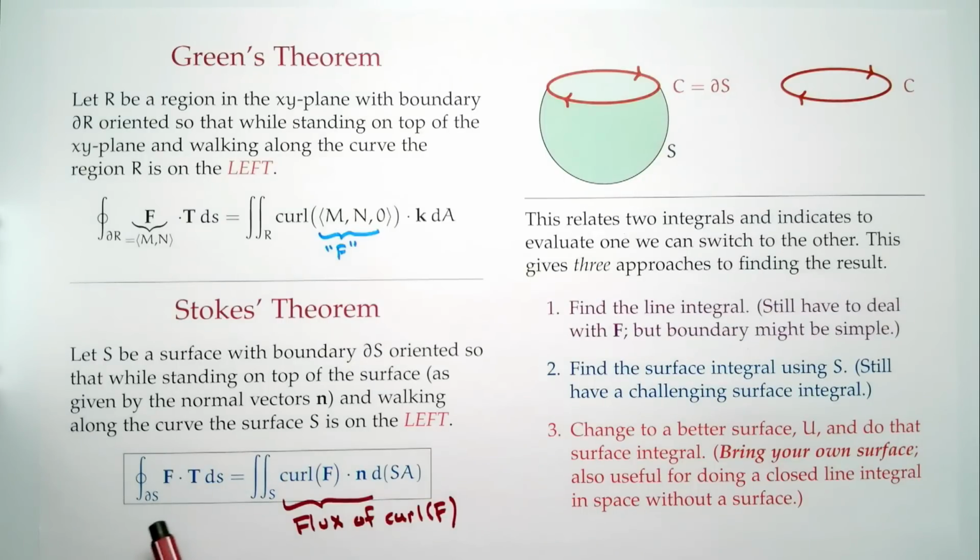Now, we could just say, let's integrate on the boundary. Okay, well, that's an option. And the nice thing is, the boundary tends to be pretty simple. However, we're dealing with the function F. Now, the nice thing about the curl of F is that when you take derivatives, oftentimes things simplify. So when I'm working with the original function, I may not have simplified yet. So that's a challenge. So the third thing is to say, well, why don't we change what we do?